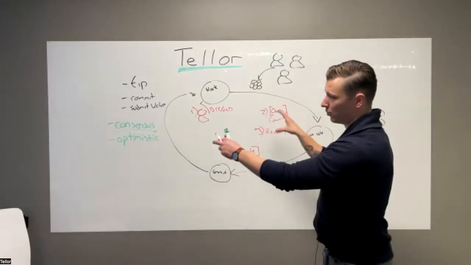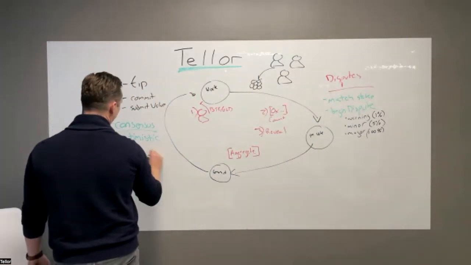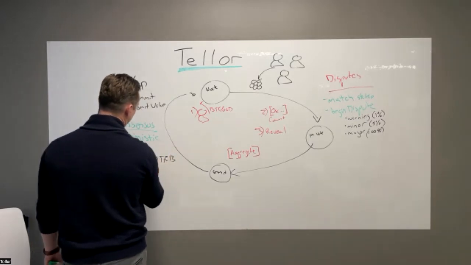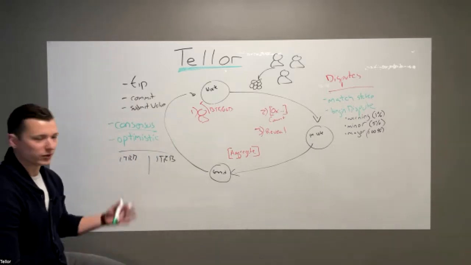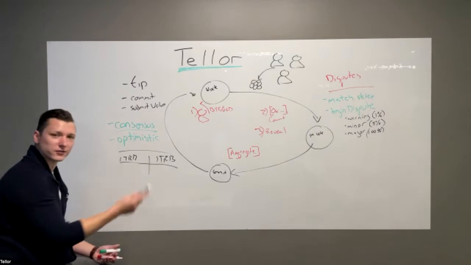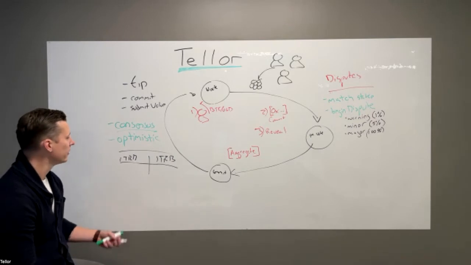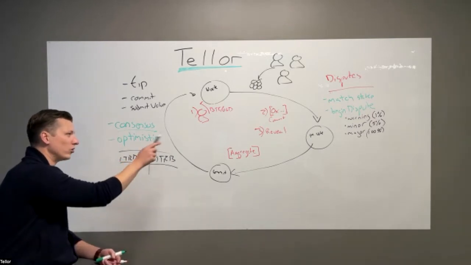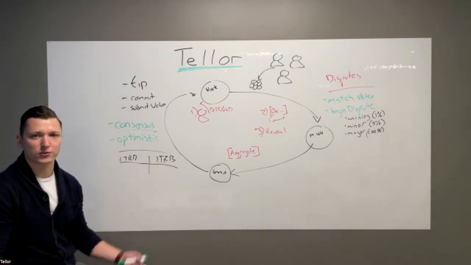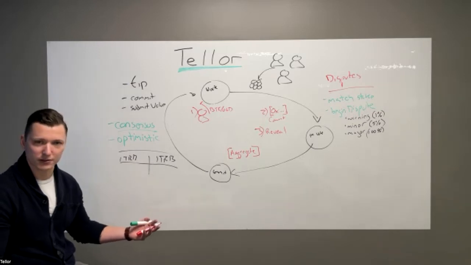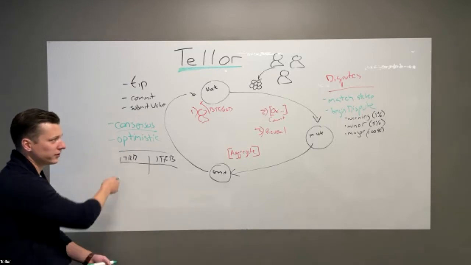It's basically put into a pool. You would have 1 TRB from the staker, and you would have 1 TRB from the disputers over here. You would match them on each side, and then it would go to a vote as far as, okay, should this be a good or bad value. The funding stage: once you begin a dispute, you have 1 day to fund it. The voting starts as soon as you hit funding, or it fails if it's more than a day. So hopefully it's just relatively quick.